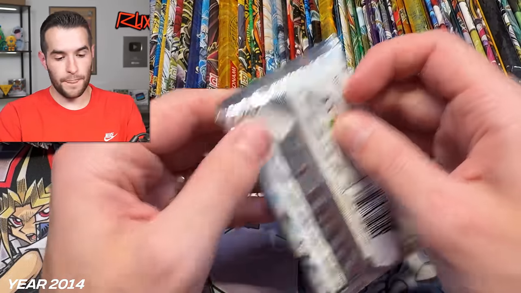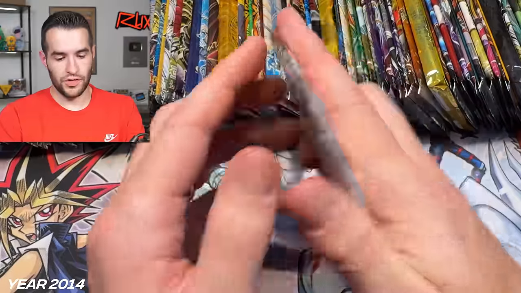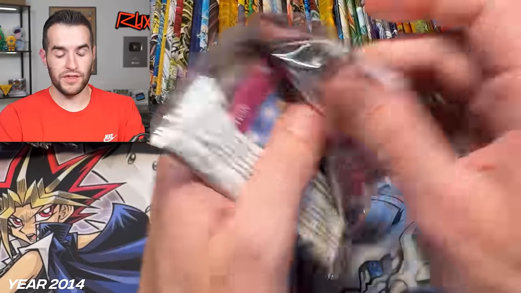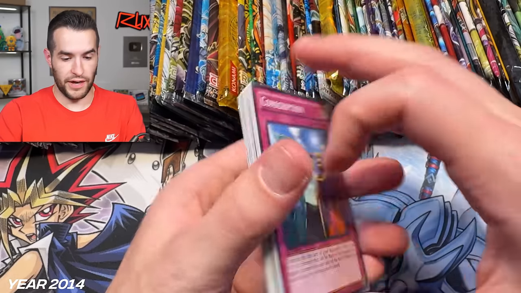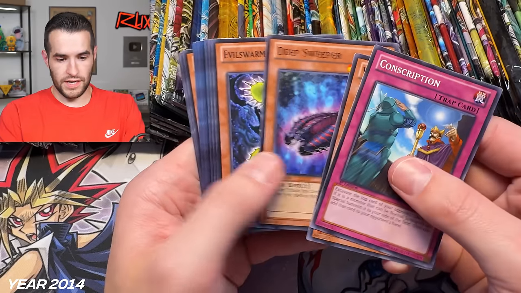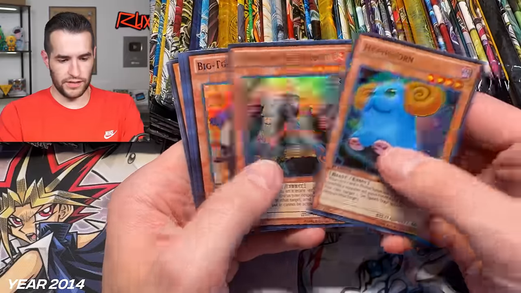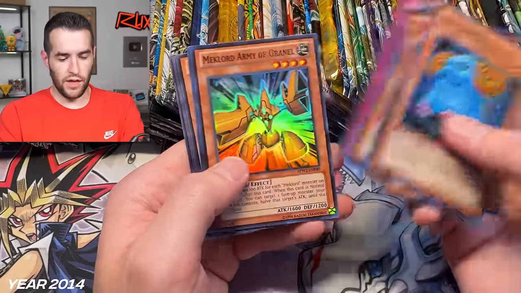War of the Giants. What is this called? Round two, War of the Giants. Okay, this is like the big version of the pack. We did the battle with Rhyme Style the other day, opening the regular packs. That was pretty fun. Deep Sweeper, we have Hypnocorn. Is that a super? It is. Chowlin, Big Tufts Mammoth. A lot of supers in here.